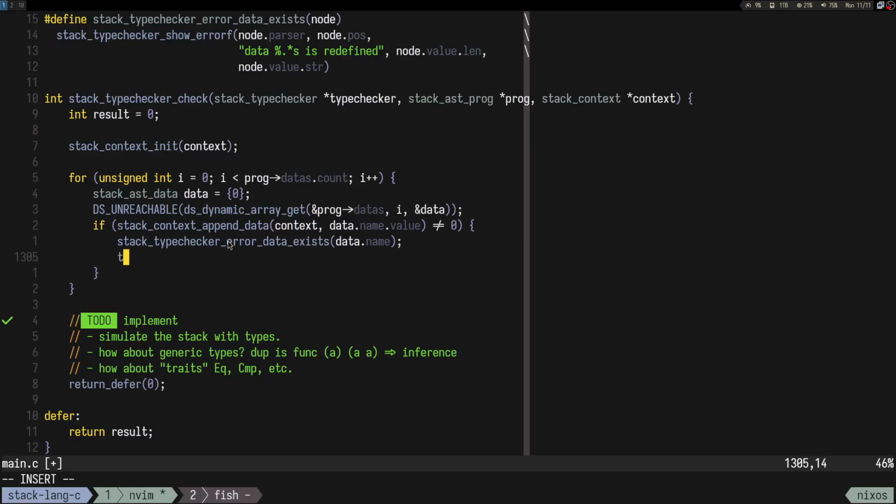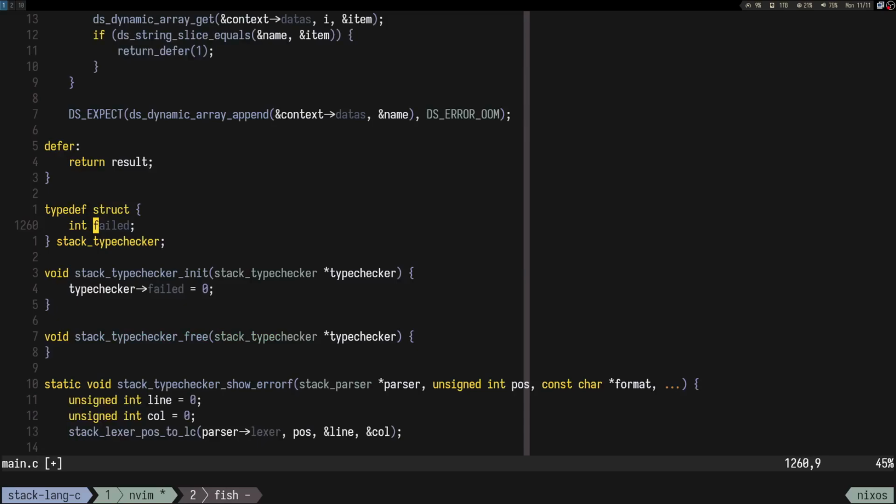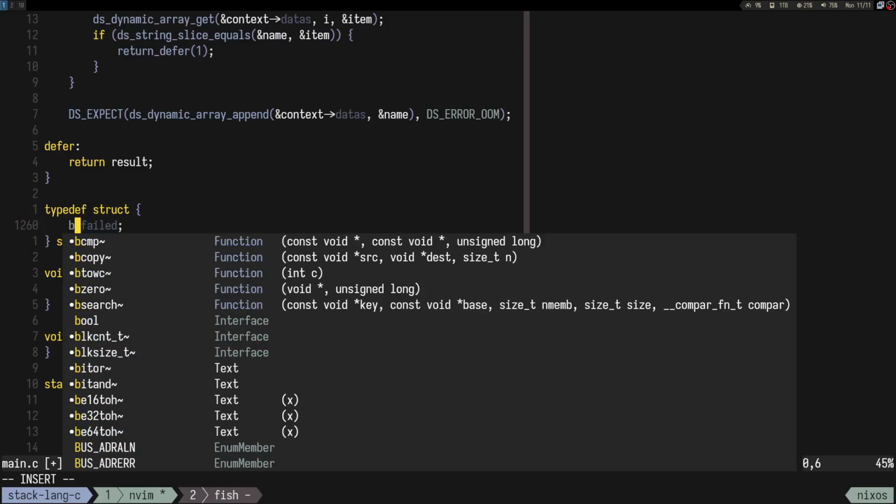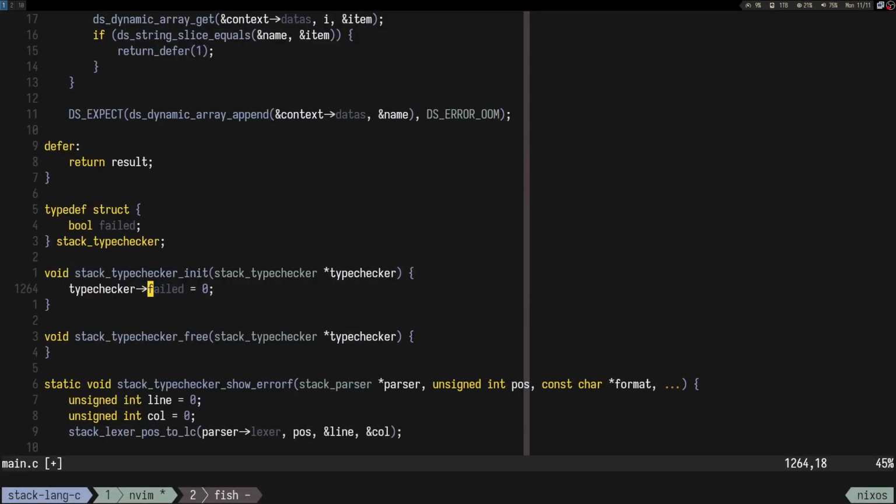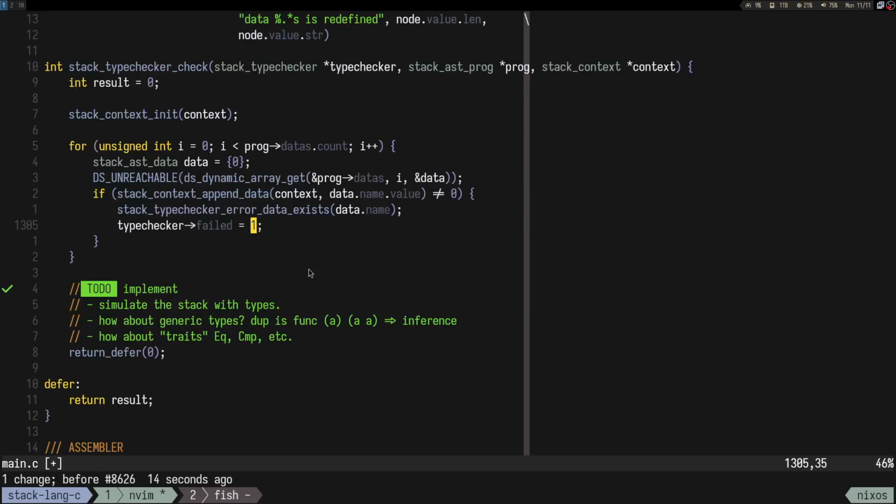Failed is equal to, I mean, it could be a boolean, or like a 1.